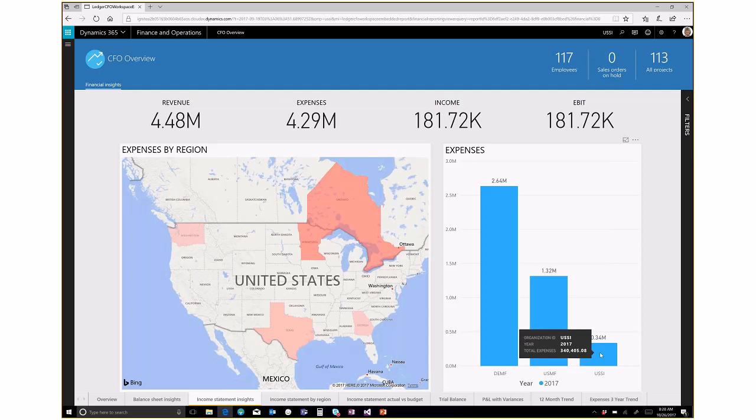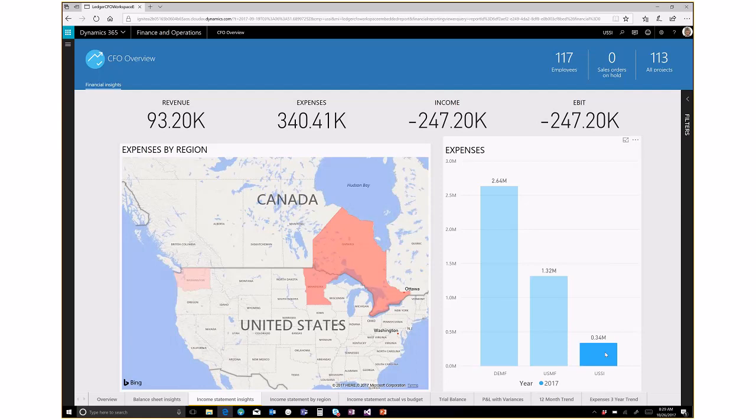If I want to see additional information on just USSI, I could choose that company's bar in my expenses bar chart, and you can see all of the rest of the information was filtered to just that legal entity. Because this company is currently at a loss, if I want to do some research, we can use a lot of the information here, and we can also go and look at the financial statements.